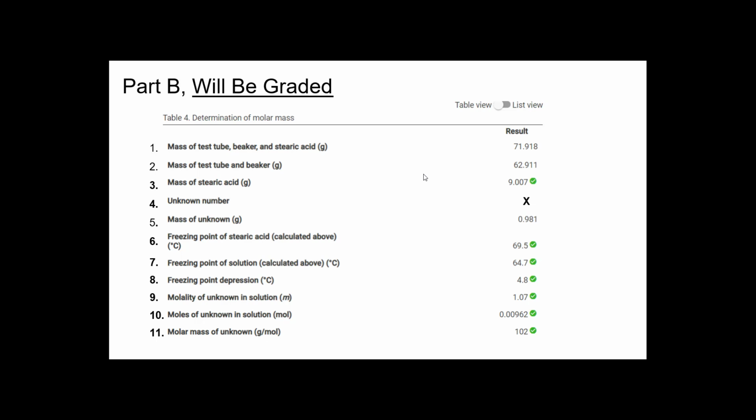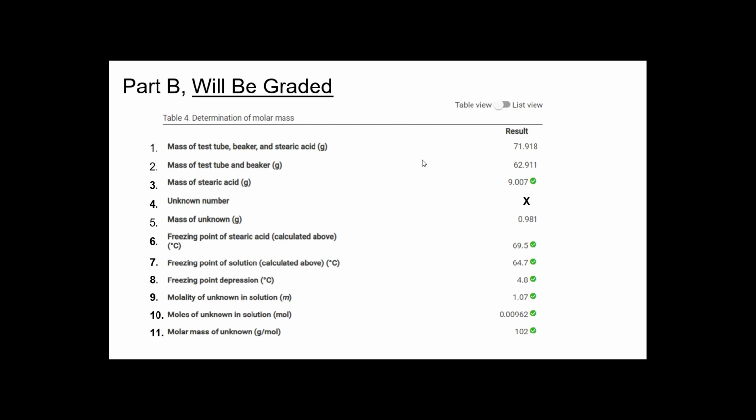I'm showing this to you because this is just kind of a pain. I labeled these as numbers. The ones in bold are the ones you actually have to calculate. And X, I just didn't give you my unknown. The values that I calculated from my graph using those equations, I'm going to use to plug in and solve for this. So you can have it listed wrong on LabFlow, but you still have to do the work.